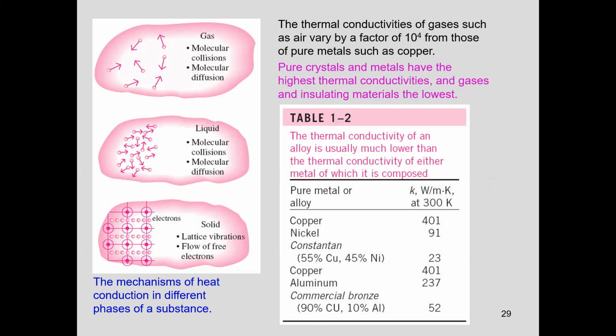Now, the mechanism of heat transfer is quite different for different substances. For gas, the forces that actually come into play are molecular collisions and molecular diffusion that carry the heat. For liquid, molecular collision and molecular diffusion. Whereas for solids it is lattice vibrations. Because in solids all these molecules are quite strongly bonded and they almost cannot move, which is possible for liquids and gases.